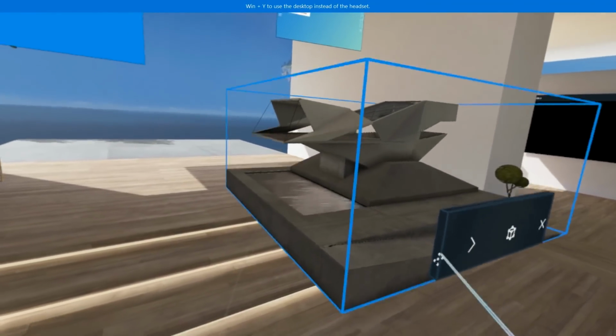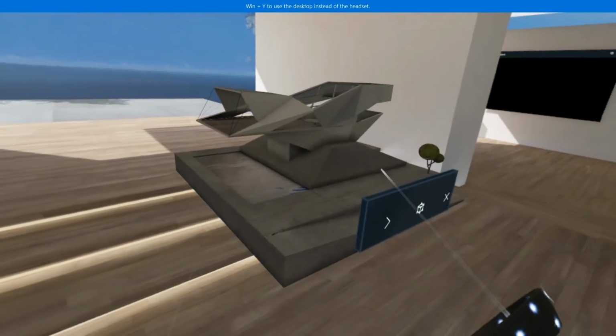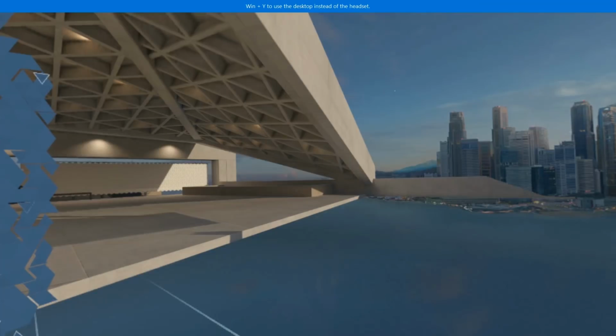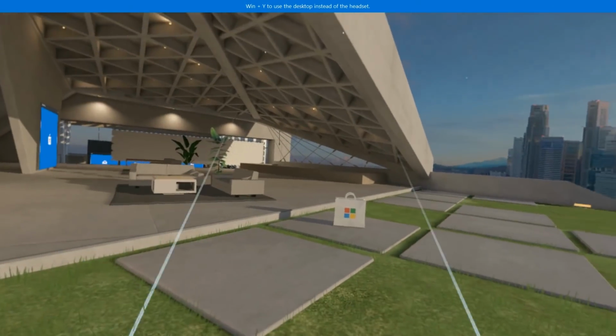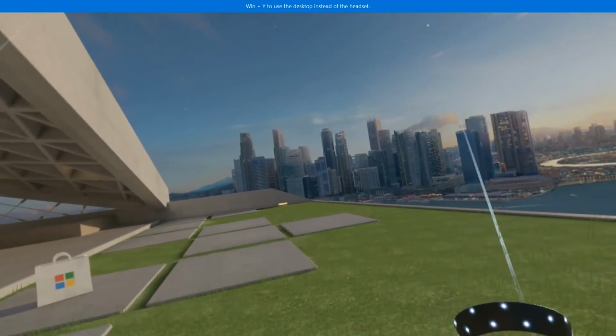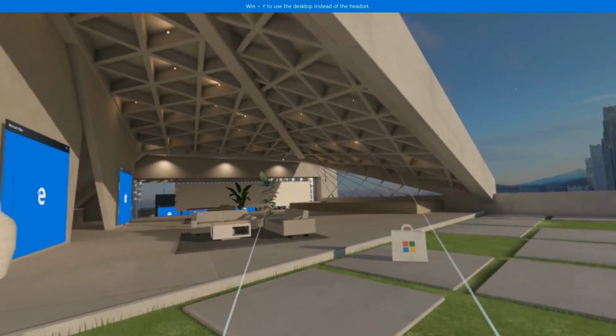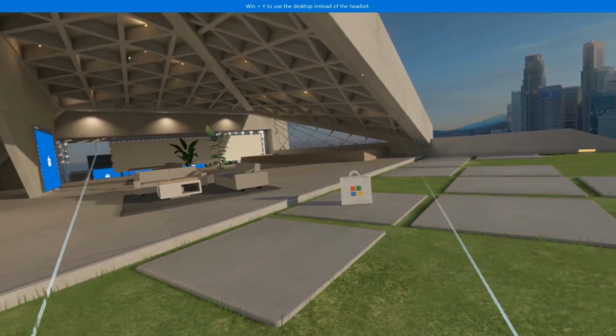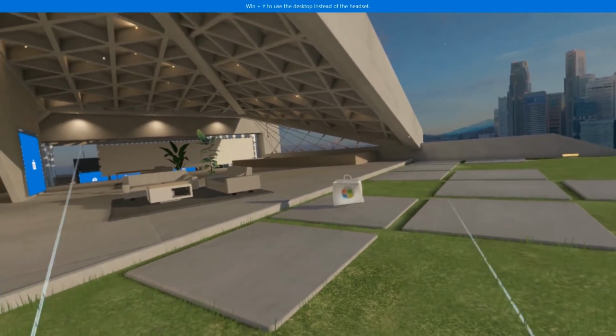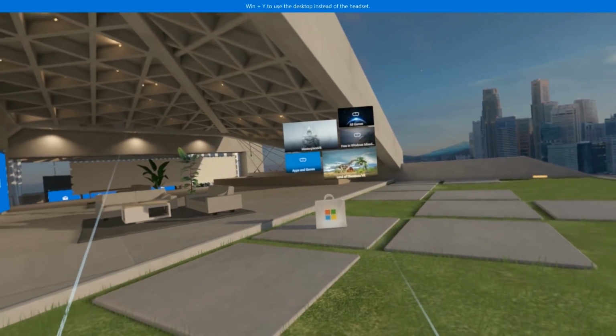This is an overview of what it looks like. And if we click on it, that will take us straight to Skyloft. So this is Skyloft. Skyloft is a much more open environment compared to Cliff House. There's open sky here, and if you look over here, there's no enclosed spaces. Everything's just very open. So yes, this is the Microsoft bag, which is available in all of the Windows Mixed Reality houses. So far, there's only two.